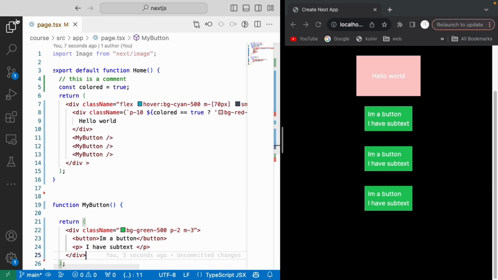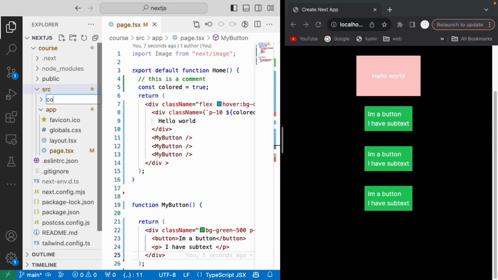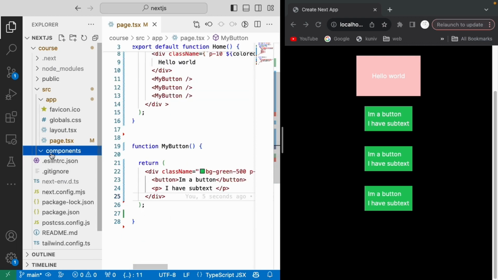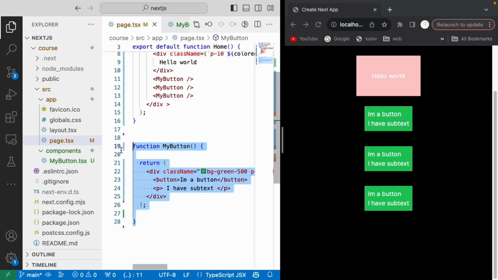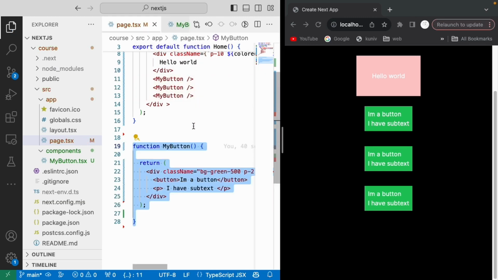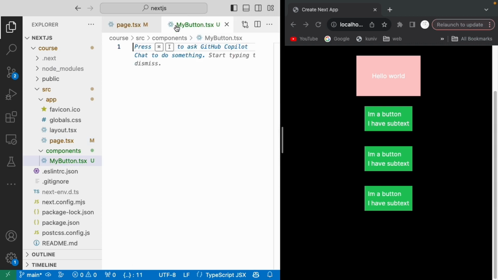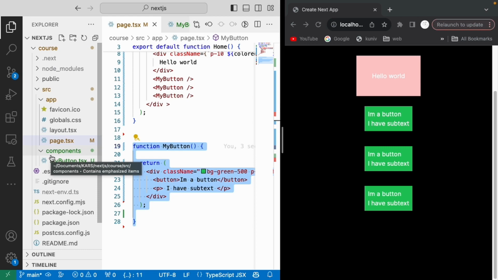Right now I have it inside the page, but what we usually do is inside our source folder we create a new folder called components, and then I can create a new file called, for example, my button.tsx. Sorry. I can't get used to it. If we want to change the word on each button, we have to write function my button. Okay, we can extract the button to another file. Usually this is what we do. We create a folder called components and put all our components in it, and then we can use it wherever we want in our project.